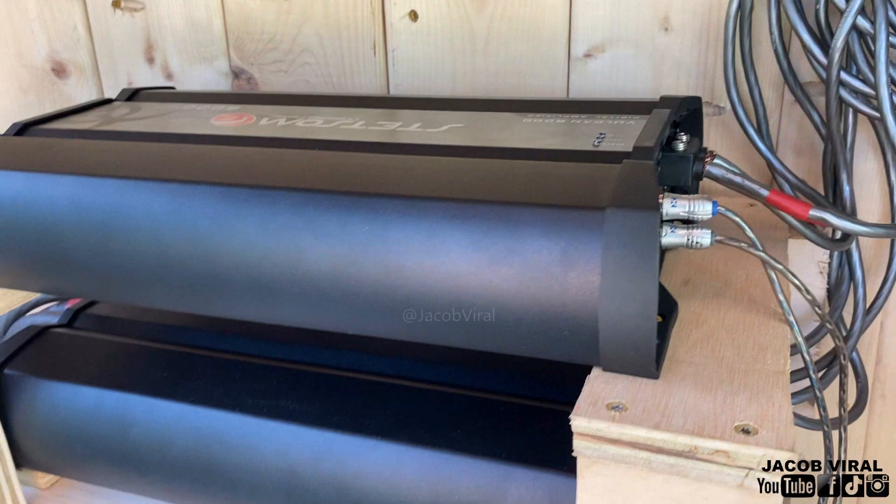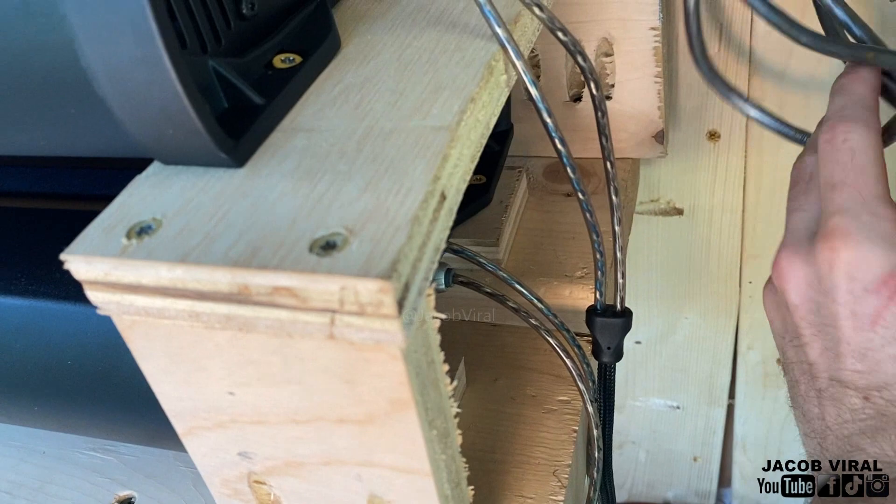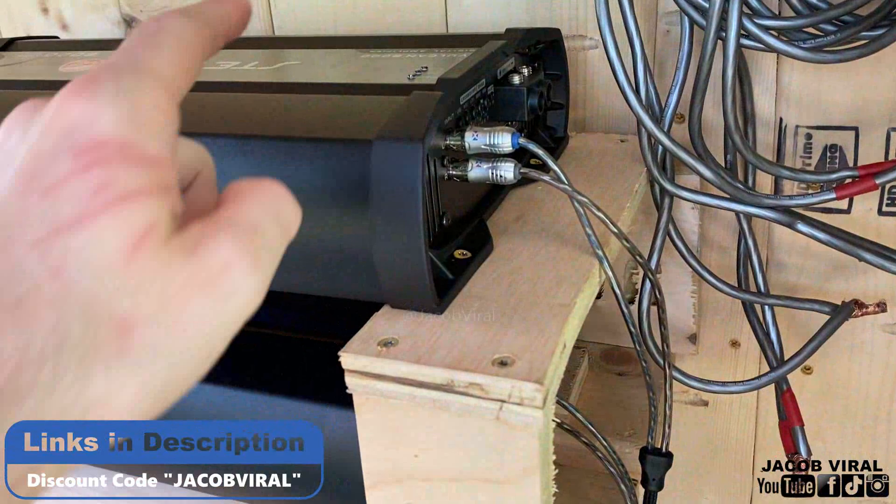First thing you want to do is definitely get rid of your speaker wire — get the speaker wire away from the amps when you're doing this. I'm going to be setting two amps today so they're not going to be exactly gain-matched, but I'll show you how to gain-match them afterward, and that's where the multimeter is very important. These are a little harder to tune — some people say full bridge Brazilian amplifiers are harder versus Korean ones, but I personally think they're all the same.